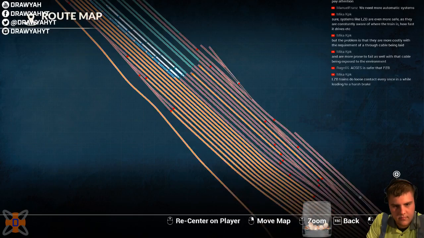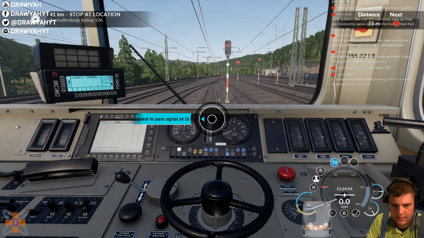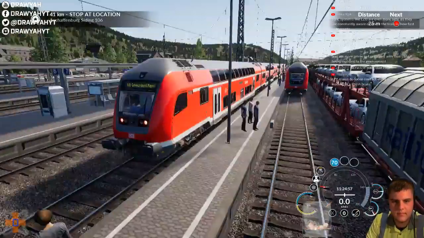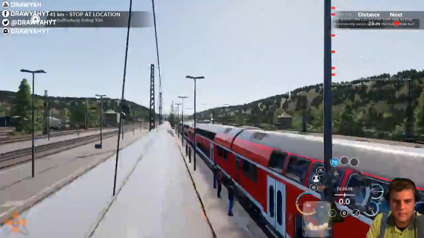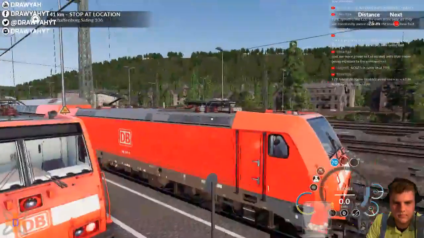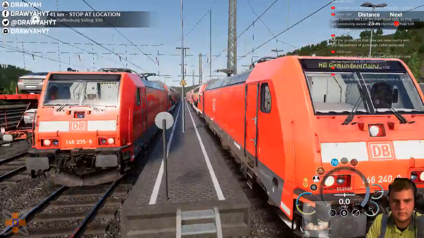So, you're looking at the Dosto now, right? Yes. Yeah, so here you can see one of the bugs. In all the services I drive with the Dosto, I don't know why, but the tail lights are always off, and I have to run to the back of the train and turn them on. It's really annoying.